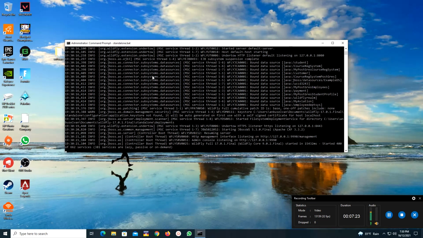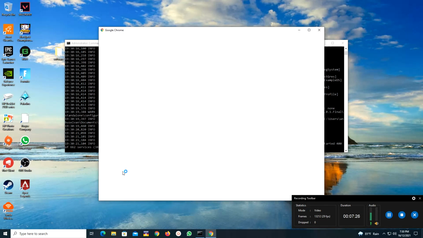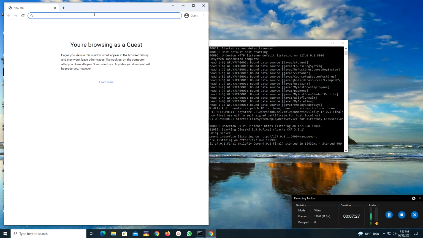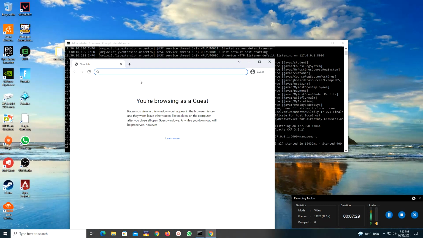Okay, how do I actually stop the server? There is a command for that as well. So I get it from the internet. Well, we can't remember all the commands, right?